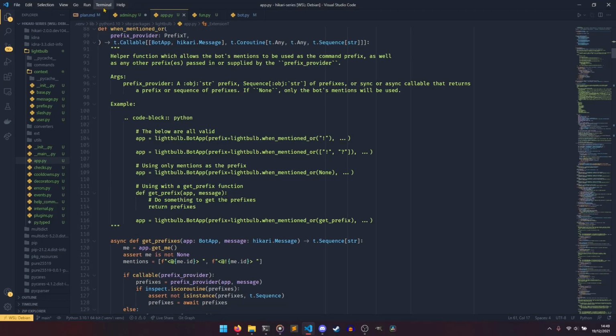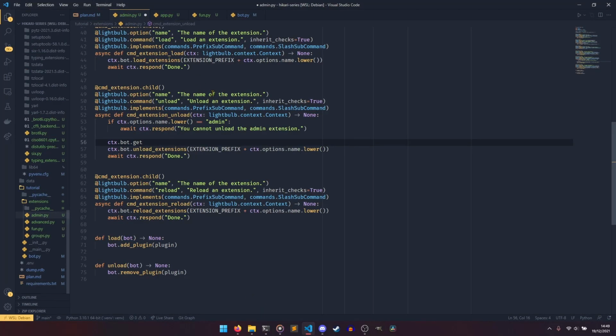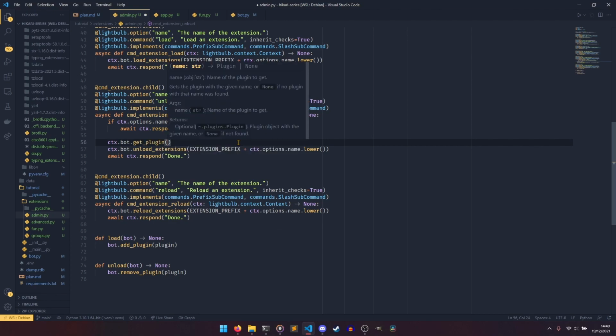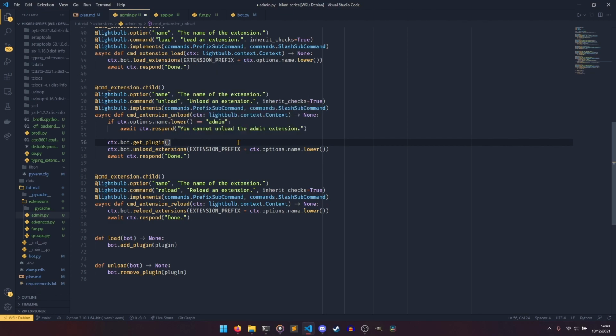How do you get an extension? You probably get the plugin. Yeah, I think you get the plugin. All right, yeah. So then you pass in ctx.options.name.title, I think.